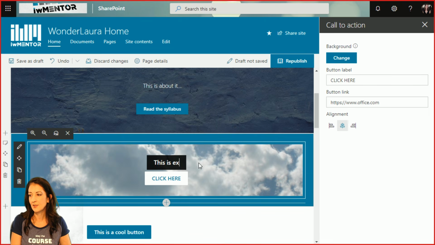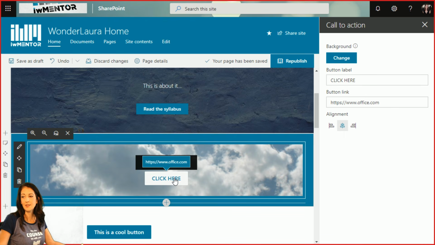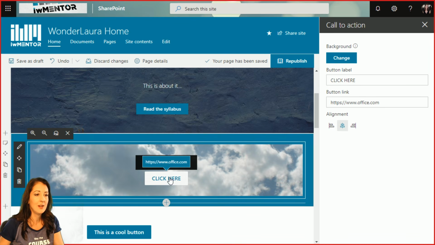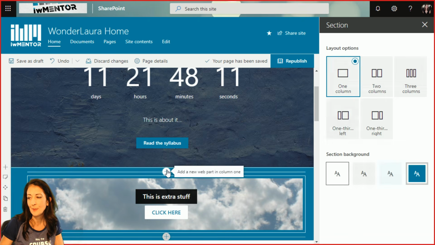This is extra stuff. So the only way you can really tell when you look at it that one is a button is when you hover over it. Obviously, you can tell the cursor changes. So you could make your button say something like click here, which makes it more obvious. So yeah, no image option for button, but the thing about buttons and images is that the image web part can do the exact same thing. So why would you need an image for a button?